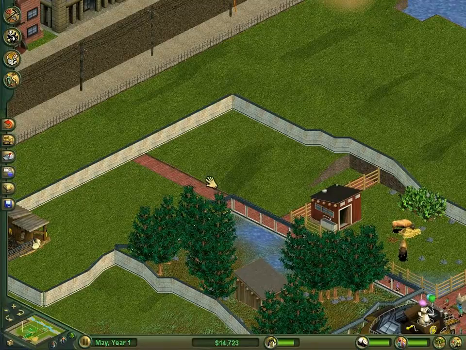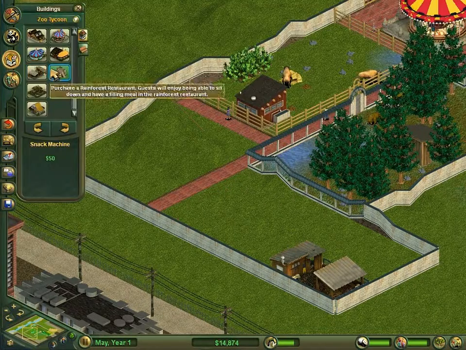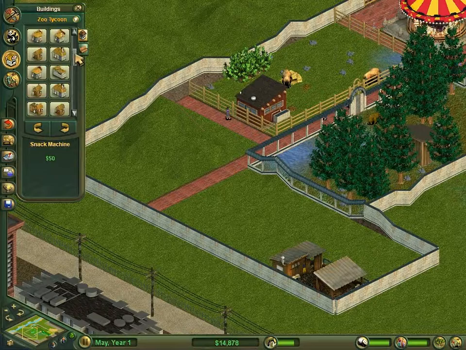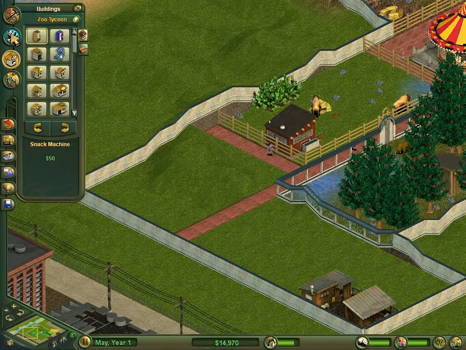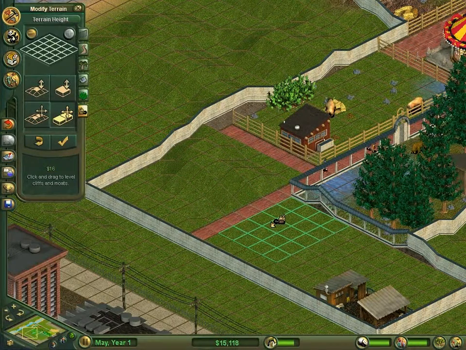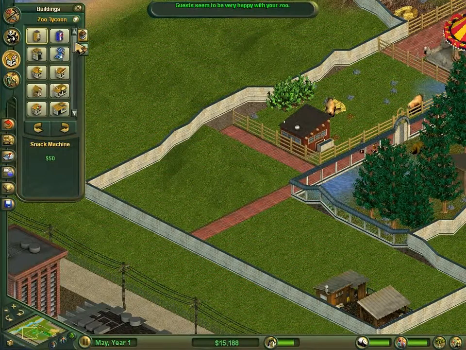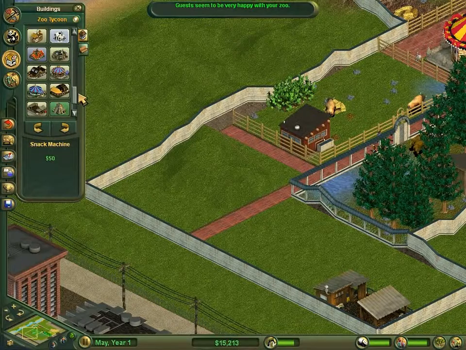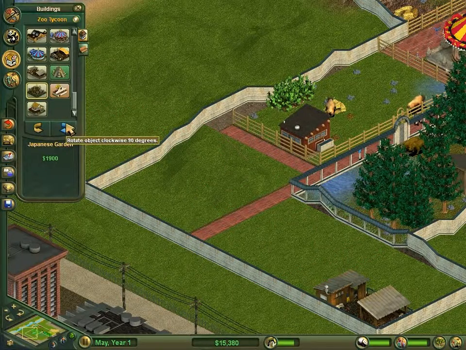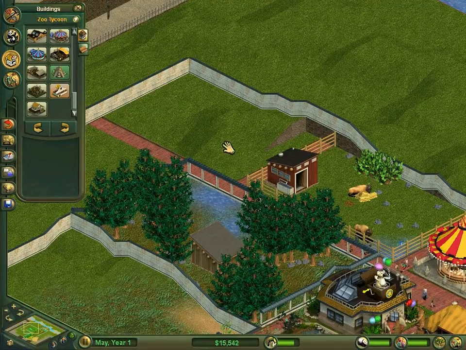Unless I just level the terrain and put it over here. And then what would I put over here? I could put another exhibit, I guess. I'm not sure. Level that terrain. Or I put like a Japanese garden, which would technically fit, and it would increase the guest happiness. It wouldn't be massively used because it is kind of out of the way.